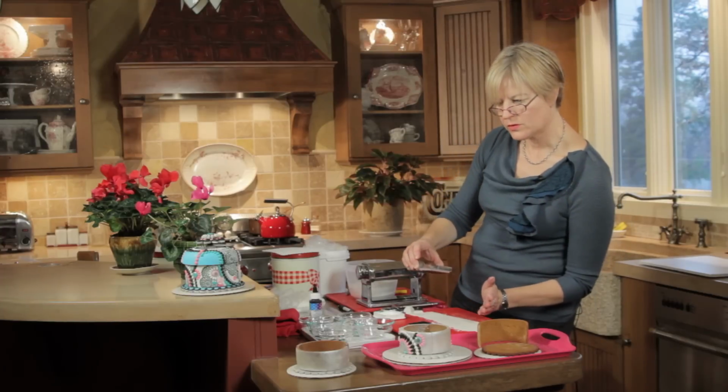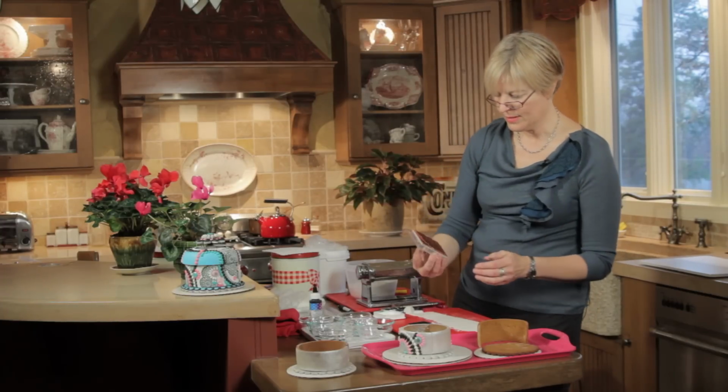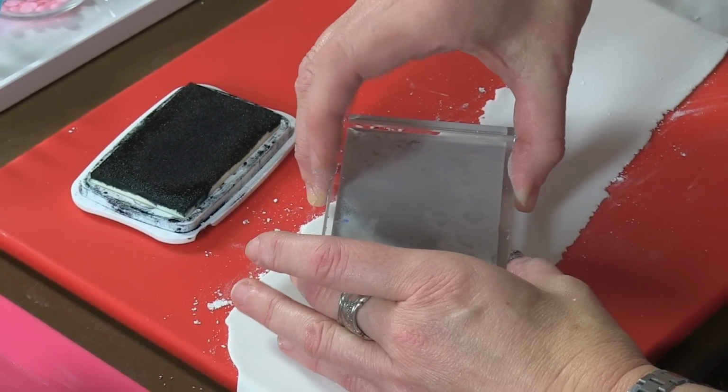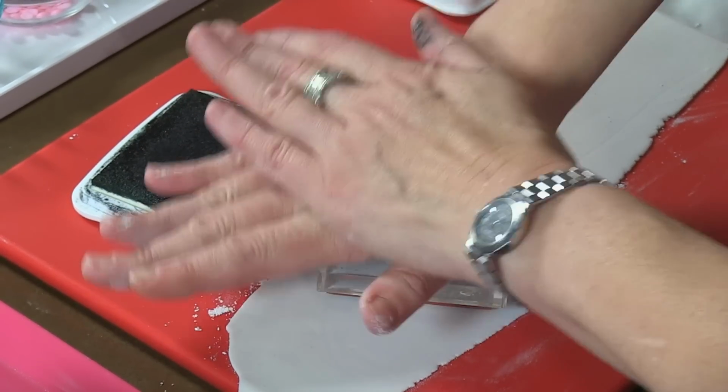And I'm going to have kind of a swoop of this lace coming up the side. So I'm going to position it this way, leaving some white to the left because I want some of the white also to be part of the applique.